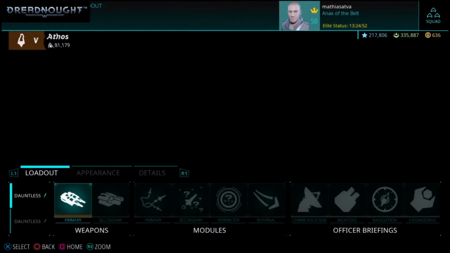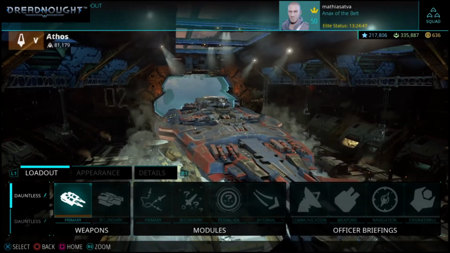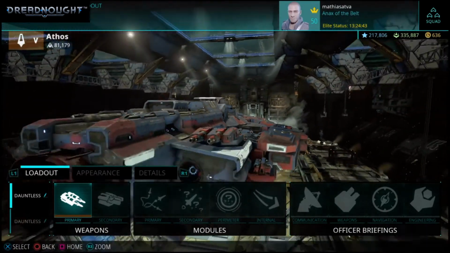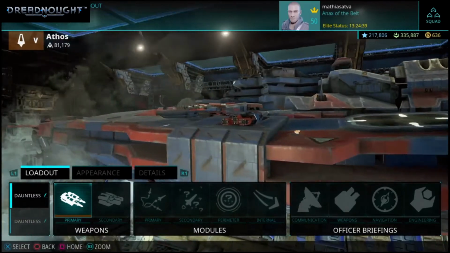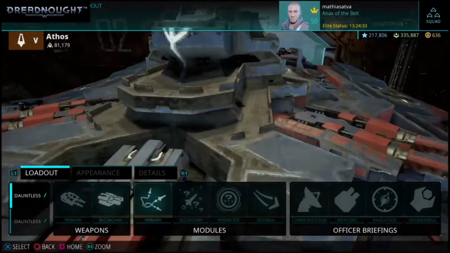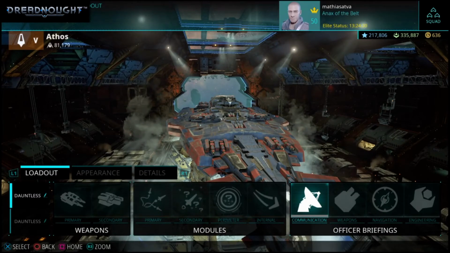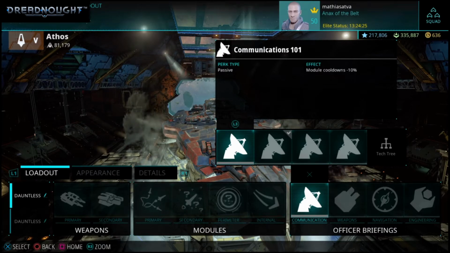Communications 101 seems simple enough. It reduces your module cooldowns by 10%, but what the game doesn't tell you is that this is rounded down. This means that it will reduce your cooldown by 1 second for every 10 seconds the module needs to cool down. So for a 60-second module, it reduces the cooldown by 6 seconds. For a 25-second cooldown, it only reduces the cooldown by 2 seconds, a 15-second cooldown by only 1 second, and for something like evasive maneuver, this officer briefing has no effect.